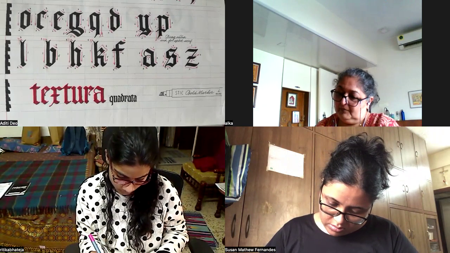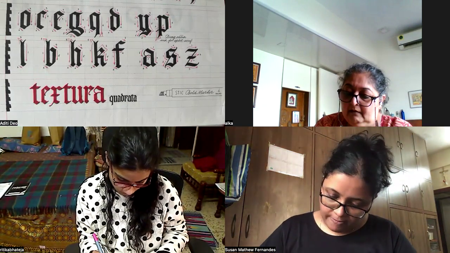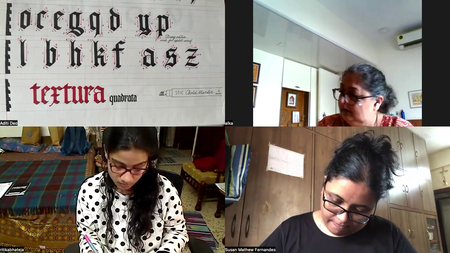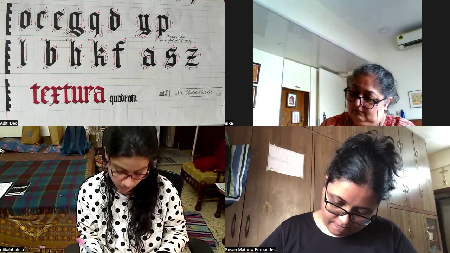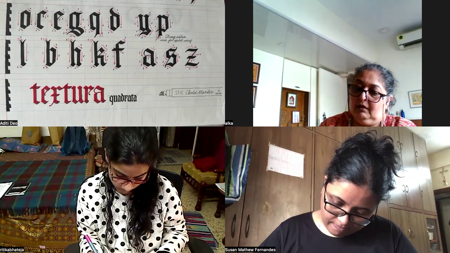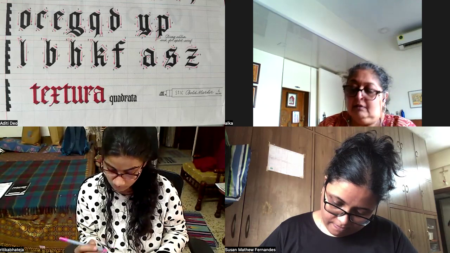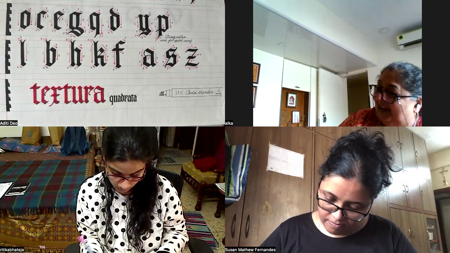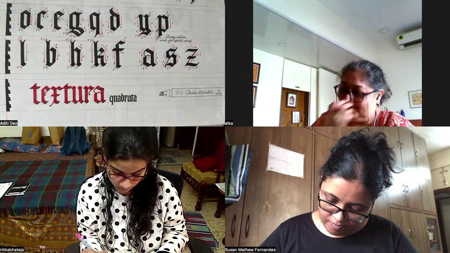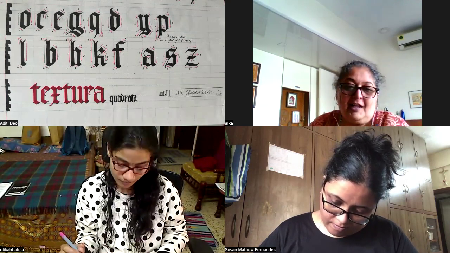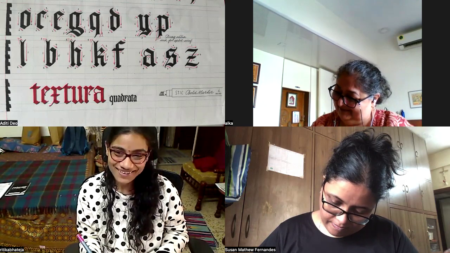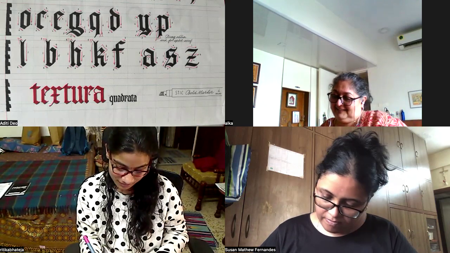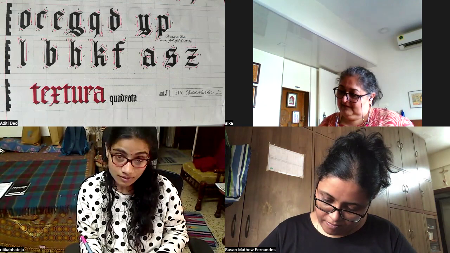So Alka, for this script now in the beginning, use a bigger nib, a wider nib. The 3 point, I would be using. But you'll have to make a new scale. Yeah, that's why since I'd made the scale with this, I just continued. I thought 2 would be wide enough, but once I started using it, I realized it wasn't. Yeah, you'll see. It's much better to use a wider pen.